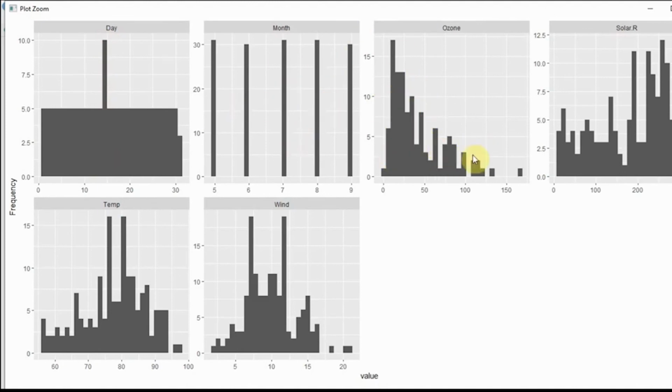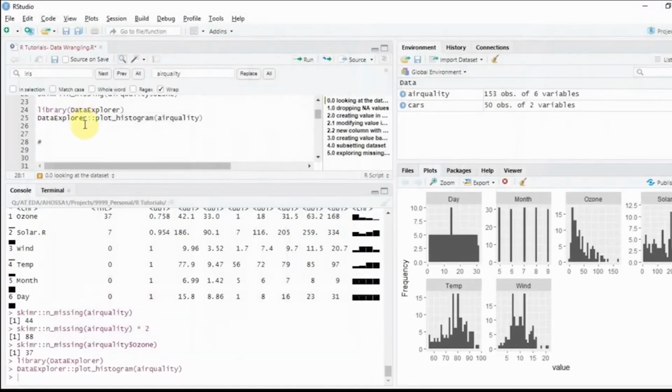For ozone, it's skewed. For solar R, we can see there are some big drops in the middle. And temperature is kind of funky, it's kind of bell-shaped, but if you change the bin numbers, it'll give us a better idea. So you get the idea that using just one line of code, you can create a bunch of histograms for all the numeric values, and you can get an idea about their distribution.